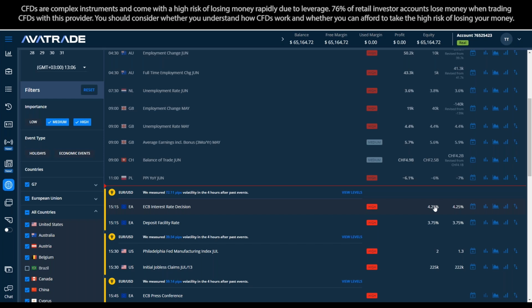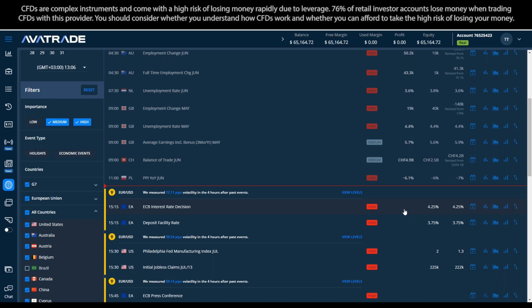You'll get a bigger reaction if that doesn't occur. If this came in, say, at 4% or 4.5%, lower or higher than expected, you would likely see a rapid movement of euro pairings on the charts. And typically, if the interest rate comes in higher than expected, you'd have strengthening of the currency, in this case, the euro. And if it came in lower than expected, you might tend to see weakening of the currency.